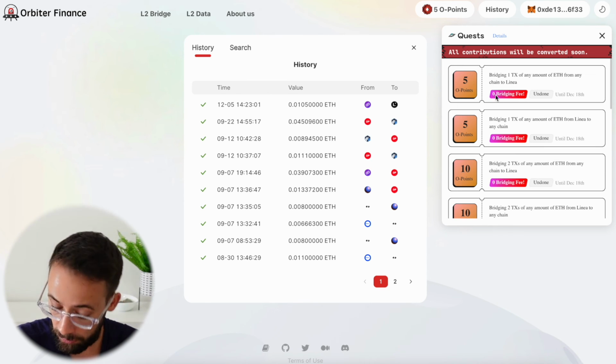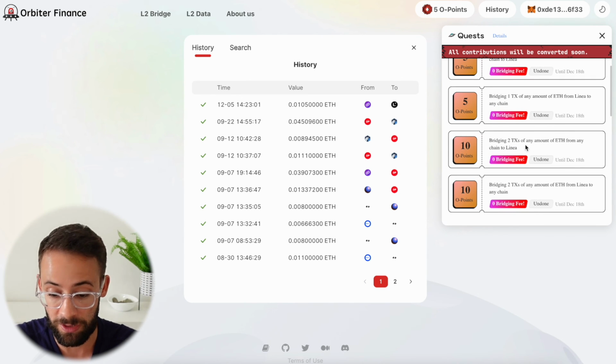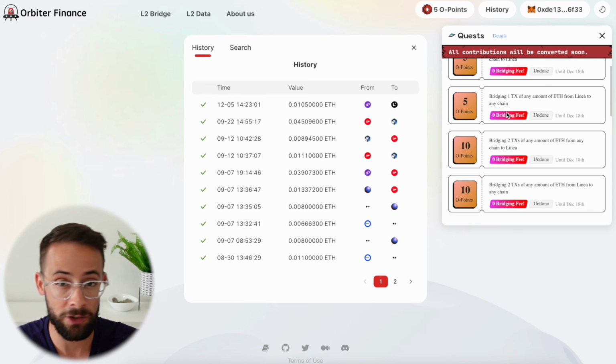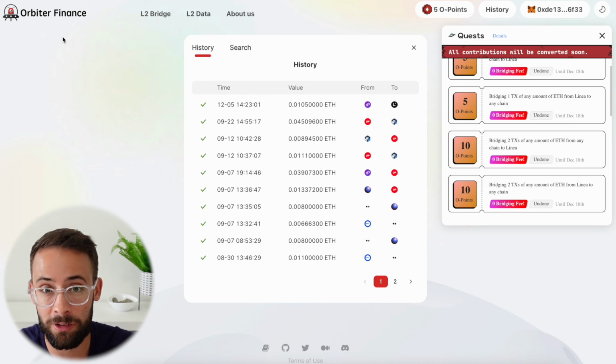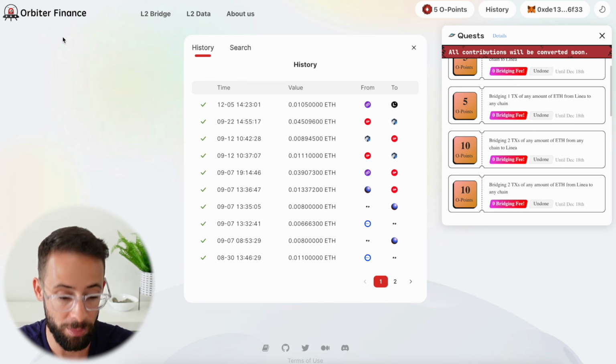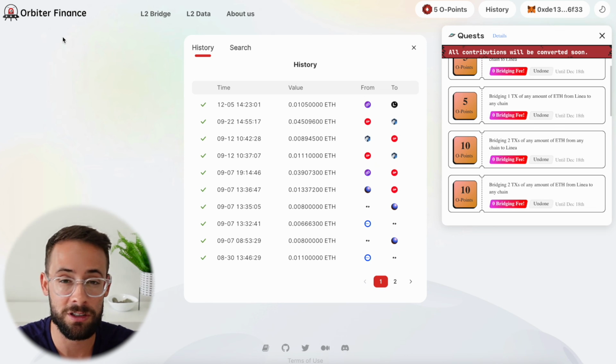But I do believe that it will be worth it in the end, especially since you can use these transactions by bridging to Linea, which they've got a number of promotions on for right now, where they're cutting the bridging fee, and then you can take those funds on Linea and try to find the Linea airdrop. And so by using Orbiter Finance, you're not necessarily just farming an Orbiter airdrop, but also any of the different layer 2 networks that you're transferring assets to and from.